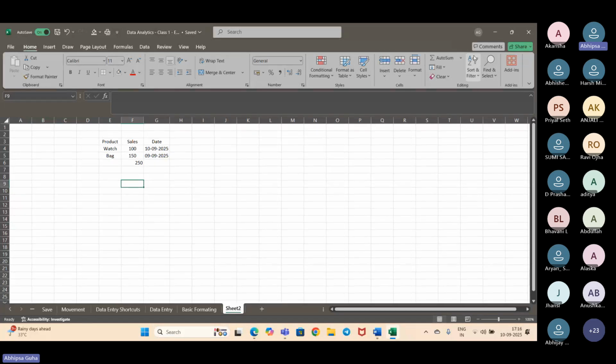There is also auto sum, where we can do the summation, and we can also use the sum function to do the sum operation. That we will be seeing. But the major reason we use Excel is that at the same place, not just collecting the data, we can also do calculations on the numerical values present in the data, right?